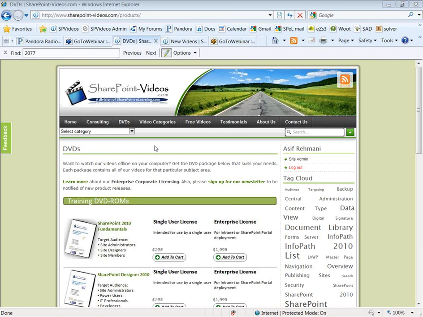Okay. Gerald, is the inheritable global navigation available for site collection? If I understand this correctly, you're asking whether you can do this at the site collection level. Yes, you can do that within any site of the site collection. You cannot do it above the site collection. You cannot say that this site collection should get inherited navigation from this other site collection. You can't go cross site collection for this. But within the site collection, you can go to any site and say, go ahead and inherit from my parent site.